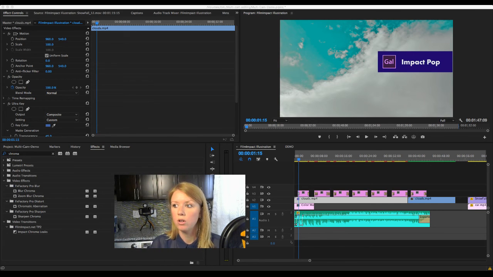The reason why green is the most popular is because it's the least different from human skin tone, right? If you're using red, there's a lot of red in the color of our skin because the blood behind our skin is red. So it's not good to use red as your backdrop. That's why they developed the green. But Chroma Key is the actual terminology, and Ultra Key is the tool that Premiere Pro uses to create a Chroma Key. So hopefully that makes sense. Hopefully I answered that.